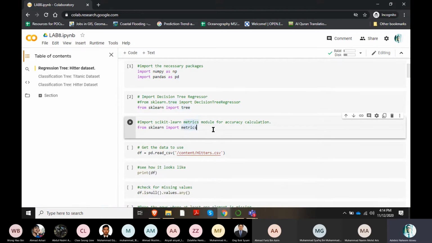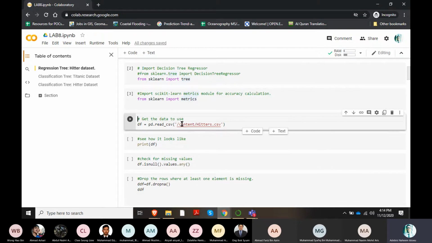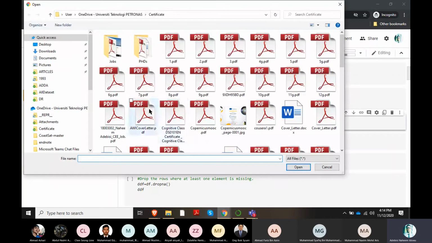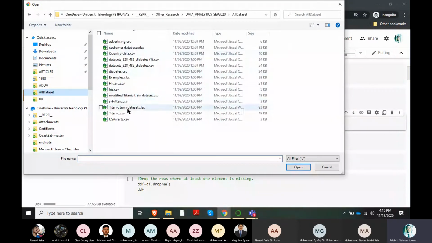Then for accuracy assessment of our model, we want to import the metrics. So we want to read our data, and our data is in CSV. I've downloaded the data, so I'm just going to import it to my session storage here so that I can access it. You all know how to do that, so I'm just going to quickly go over that. So upload, and then you can also mount your drive. I have it here.